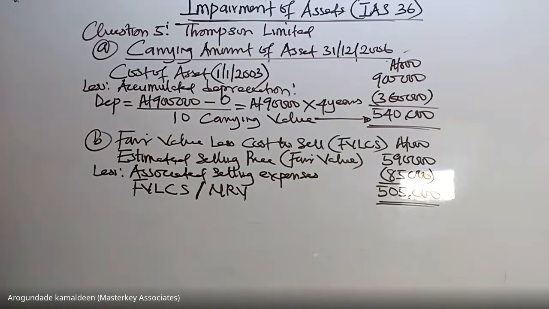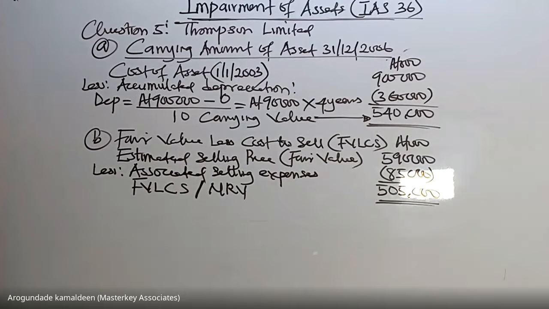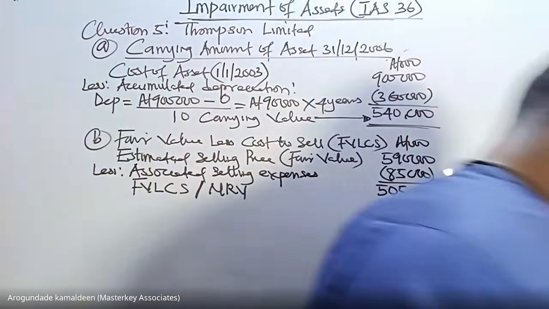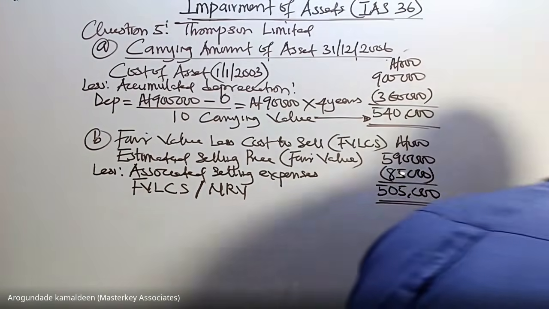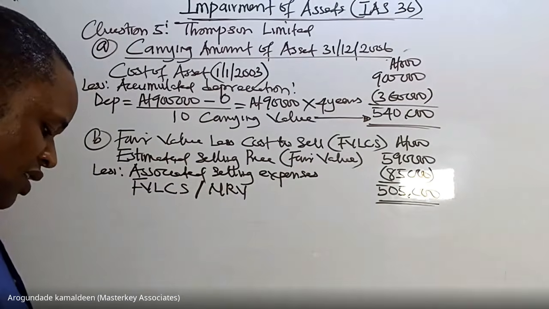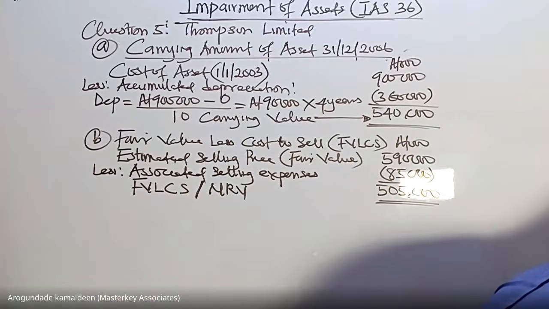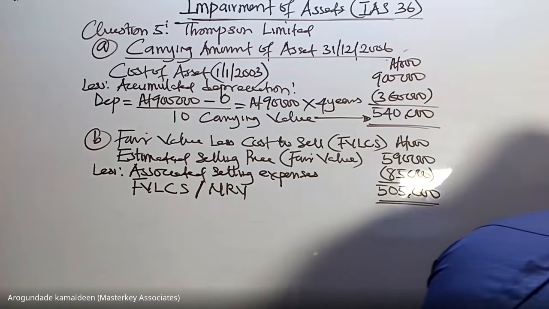Class, that is that. We are going. This is also showing us how to determine all those basic components in case they are not given. The C part says the value in use.